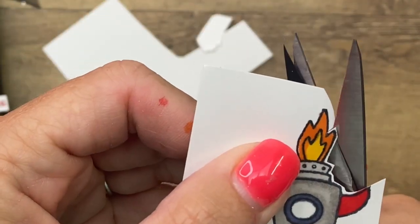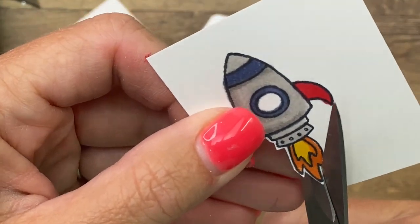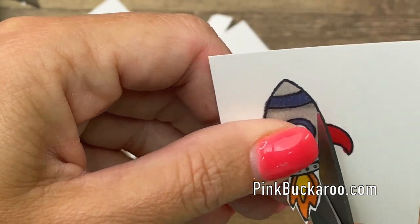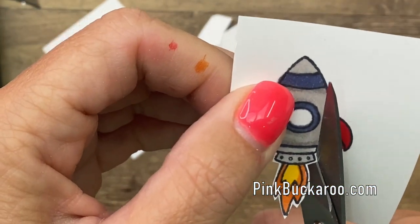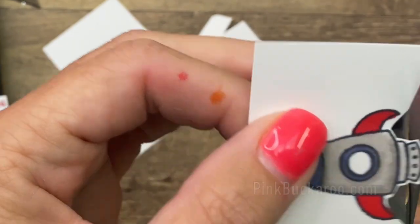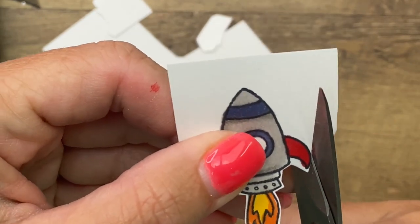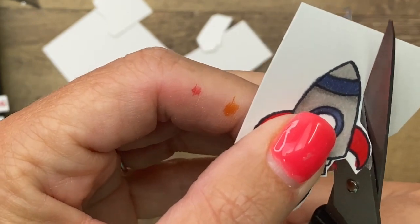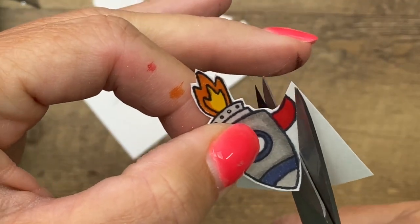Now, when I fussy cut, I stay on the outside of the black line. Don't go into the black line because it's a trick on the eye. Even if your white isn't so smooth, which mine never is, the eye is only going to see the black line. So stay right on the outside and leave just a tiny little cloud around your image.